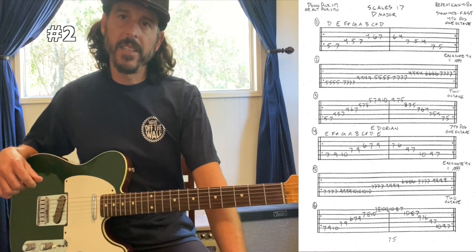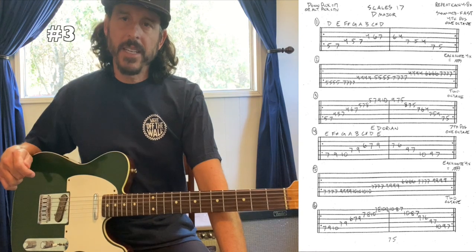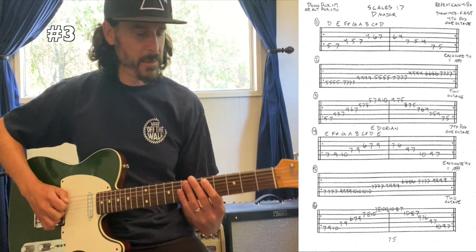Okay, we'll also be doing a study in this chapter where we'll talk about some alternate picking and get inside of it a little further. Number three, we're going to take our D major scale up 2 octaves. So let's do what we've already done.